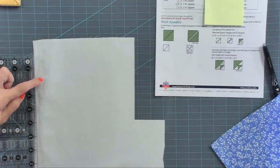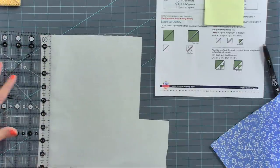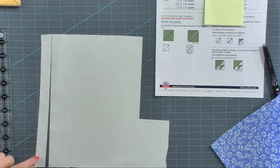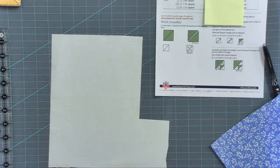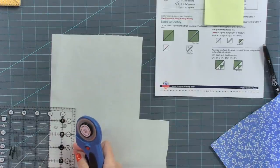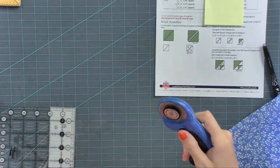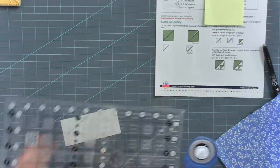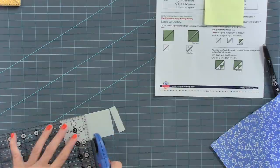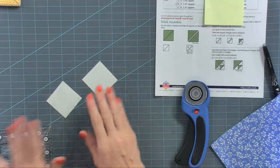Now these dots right here are your selvage. And this has a pretty big selvage. Look at that, watch. That's a pretty big selvage compared to normal, but you just need to cut the little squares off. So I just need 2 2-inch squares. It's easier to cut 2-inch squares than 1 7/8, so that's what I'm gonna do. And then I'll set this aside for next week. And then these, I'm gonna cut on the diagonal.